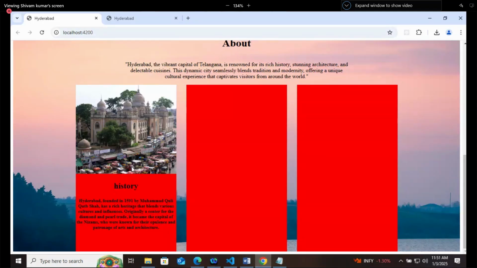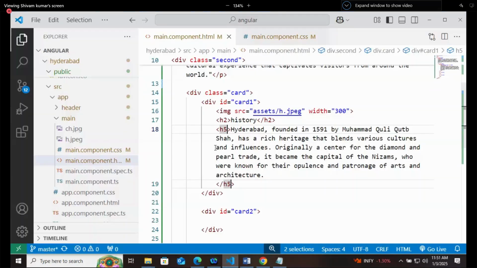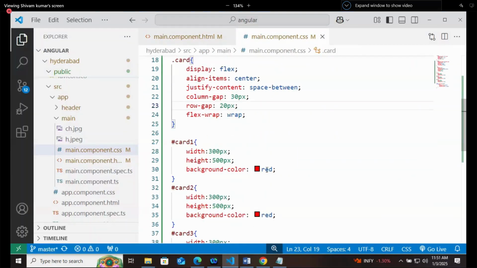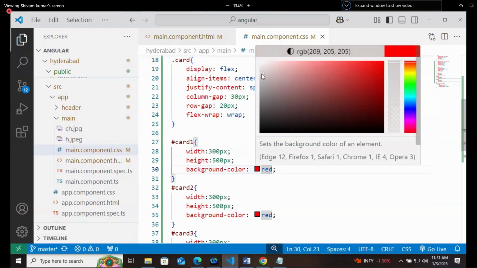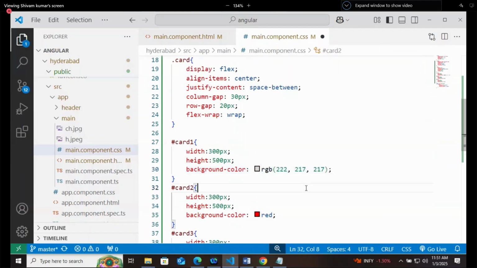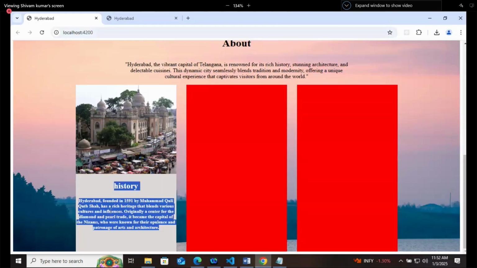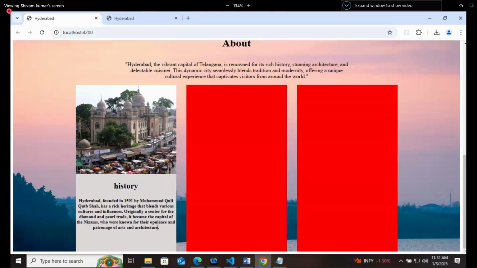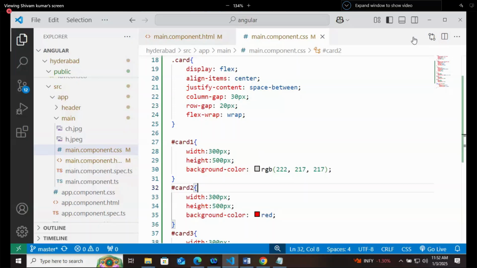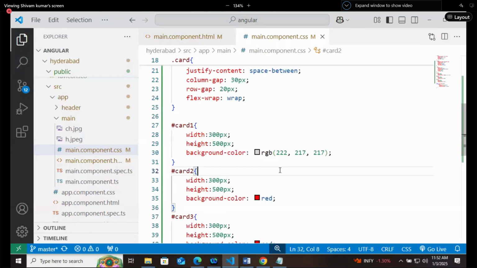Okay. Now let's change the background color. Red is not the color actually, we just kept it. Let me keep some other color. Okay, it's fine. We can reduce the width now. All of these things are available in the GitHub repo, you can check it.